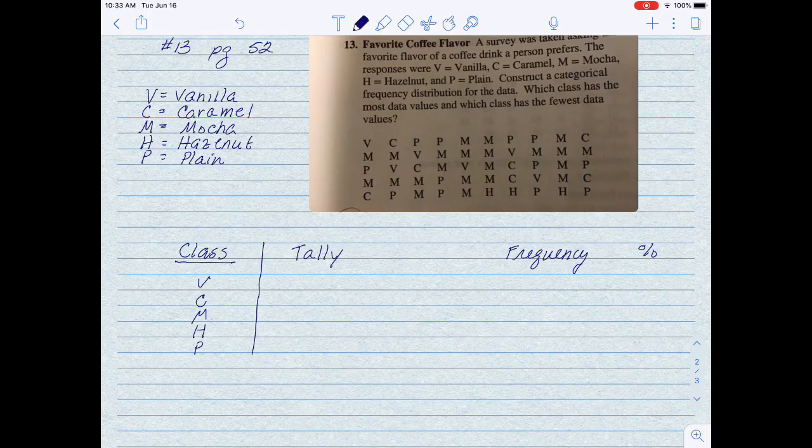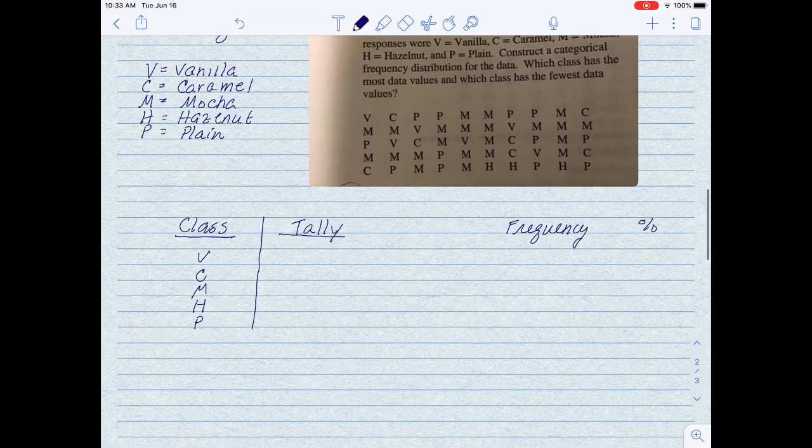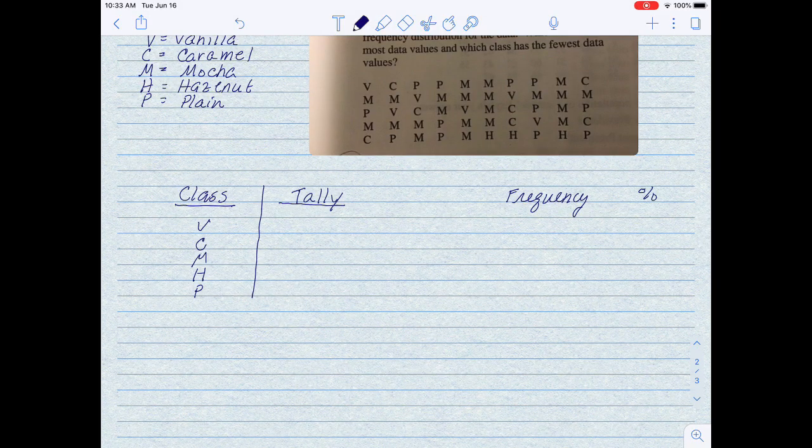Now what we're going to do is tally them up. So I'm going to go down each row, and for each row, when I see a particular symbol, I'm going to put a tally mark next to that particular symbol. So the first term is V, so I put a 1 in the V, then a 1 in the M, a 1 in the P, another 1 in the M, 1 in the C, and we go through and do all this. You guys can do this on your own. I'm going to come back and we're going to start right here.